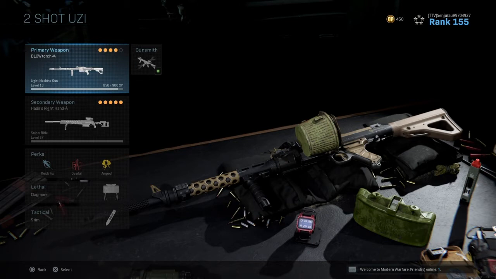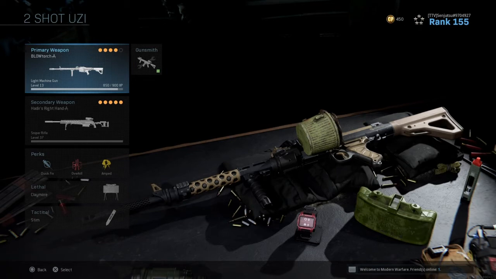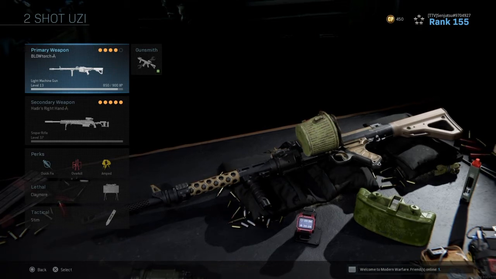So having this LMG being able to push rounds down range at nearly the speed of an SMG, and then being able to keep the damage consistent to that of an AR, but have the damage range of that of a sniper is outrageous. And you'll notice a trend here that a lot of the weapons that are considered trash in Ground War and multiplayer are just outstanding in Warzone because of the way Warzone is built and the way Warzone is played.